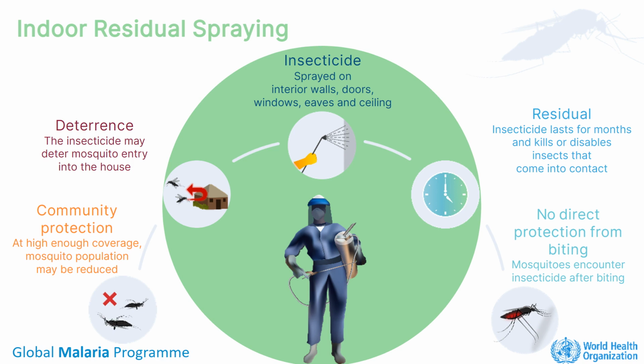There are many different types of insecticides that can be used for IRS among the class of pyrethroids, carbamates, organophosphates, and neonicotinoids. WHO has pre-qualified specific products that meet the essential criteria for IRS, including entomological efficacy, safety, and quality. Rotation of insecticides is critical to maintain their effectiveness by reducing the potential for development of resistance.